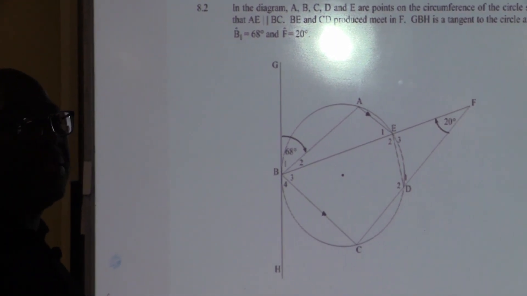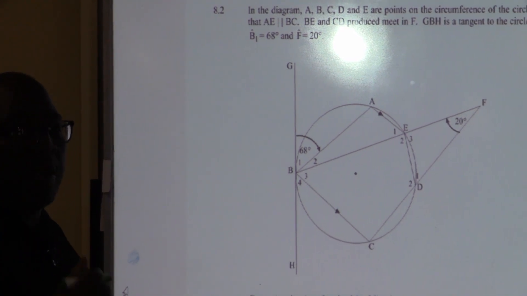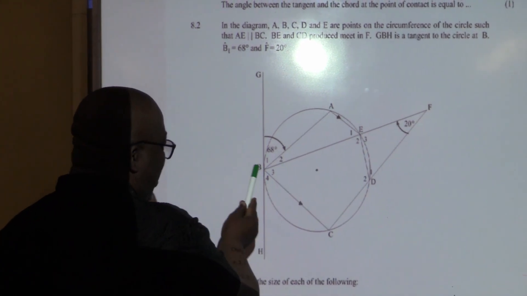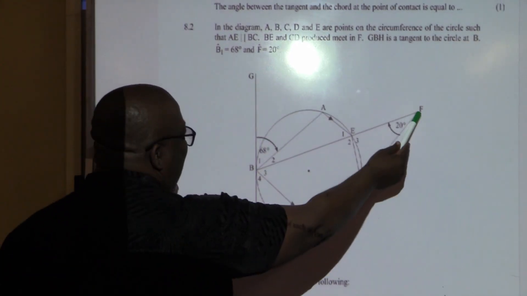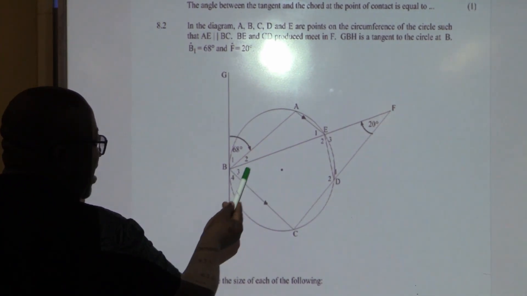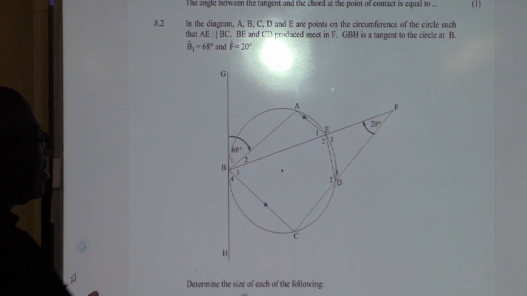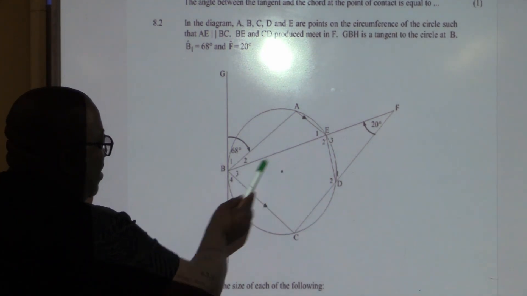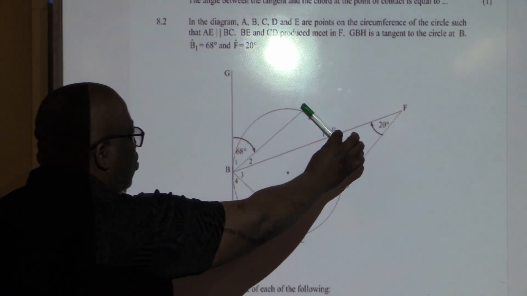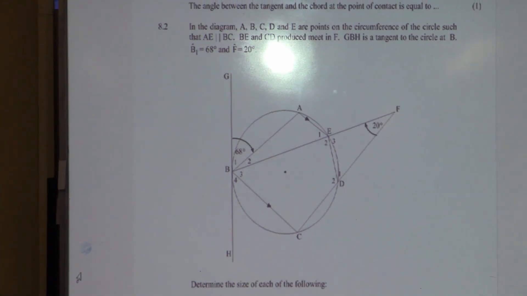So it is grade 8, grade 9 — where you need to see the alternate angles, the corresponding angles, the co-interior angles. If these lines are parallel, and this line will act as a transversal line, you must be able to see the alternate angles. Others talk of a Z that is being formed. So this one is equal to this one. Because these two lines are parallel, therefore E1 is the same as B3.